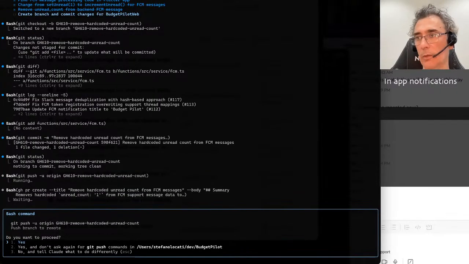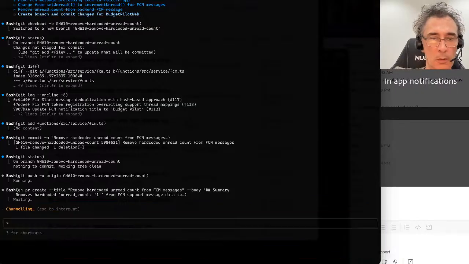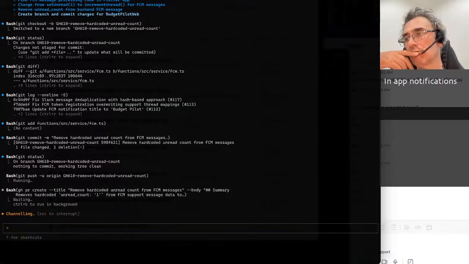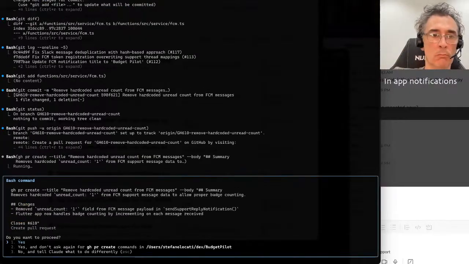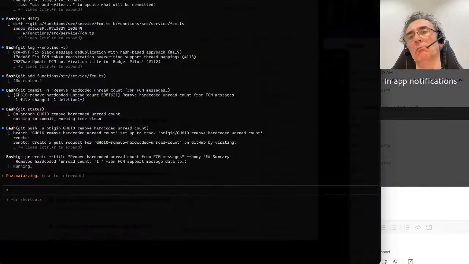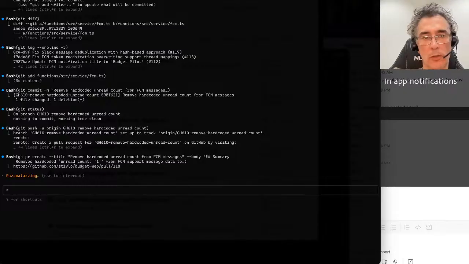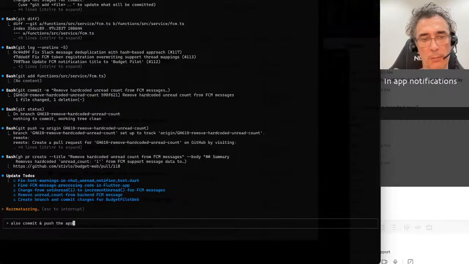I really want to merge these two repos. So I'm going to say also commit and push the app side. Let's see if that's enough. Should be.